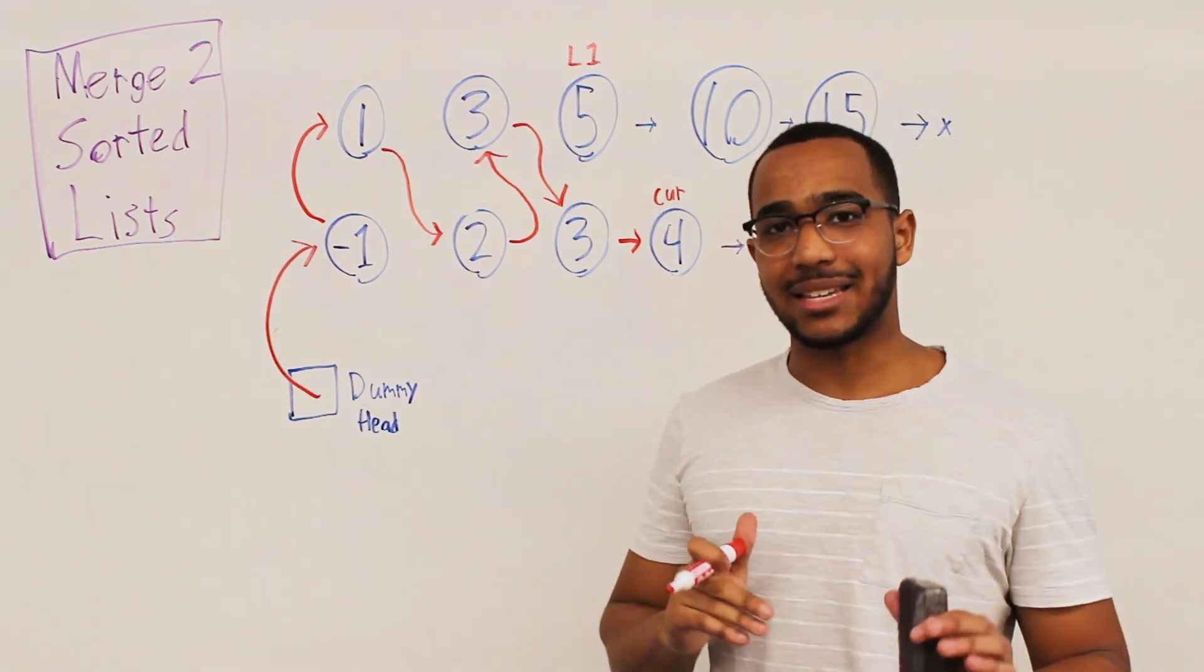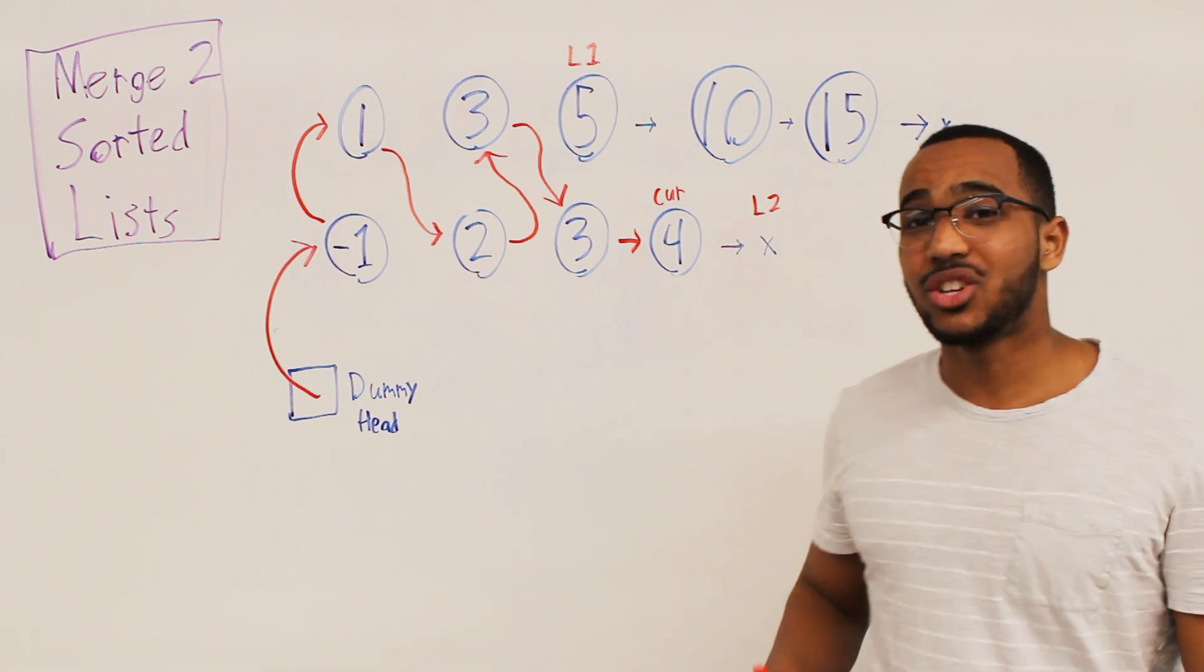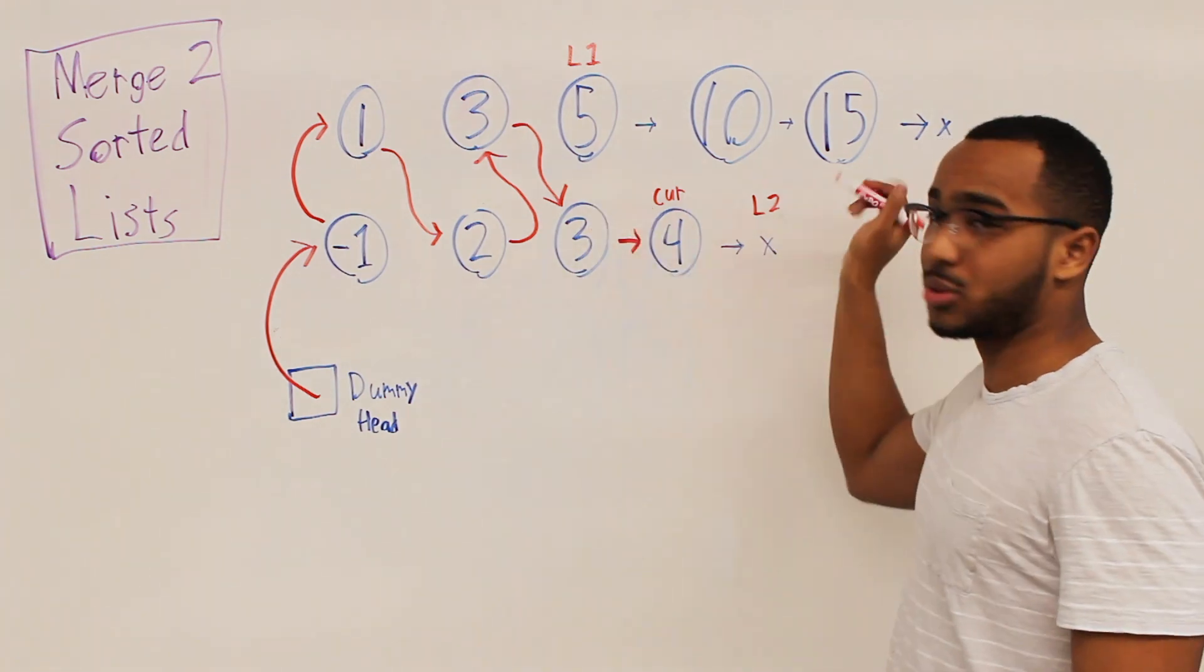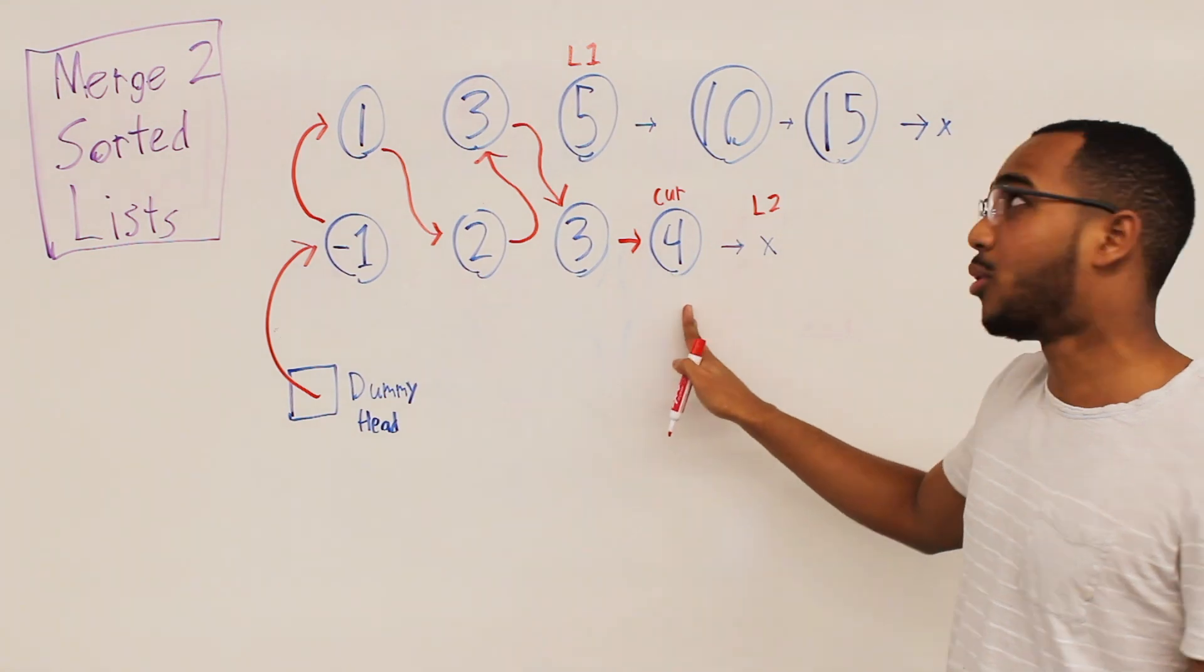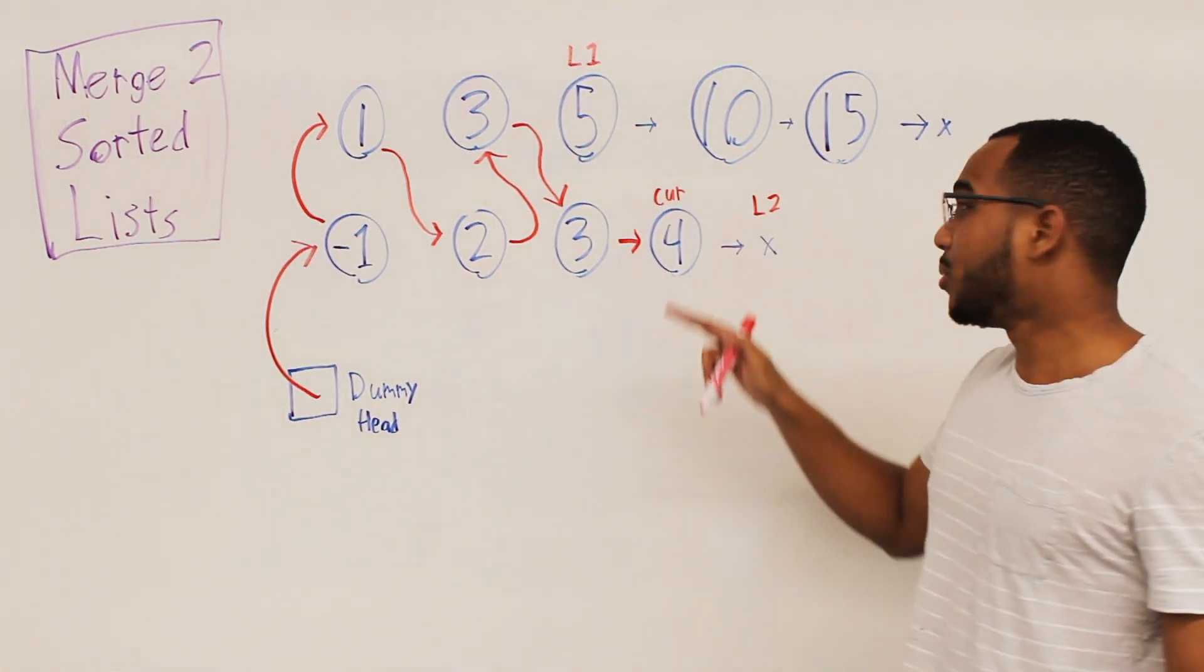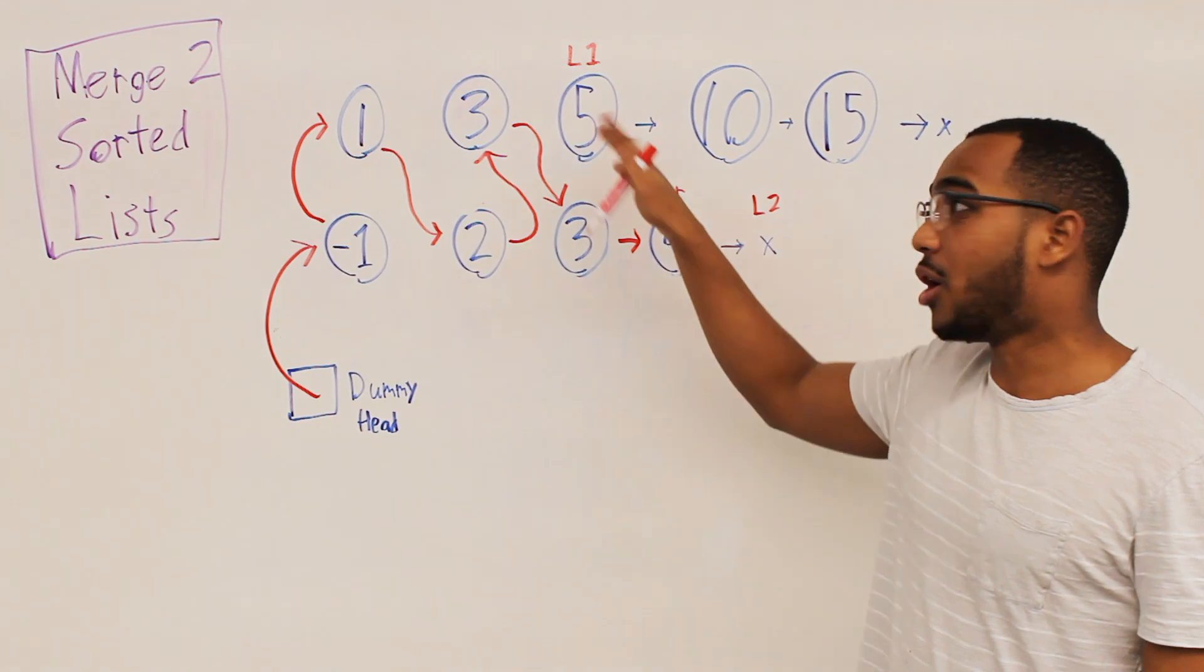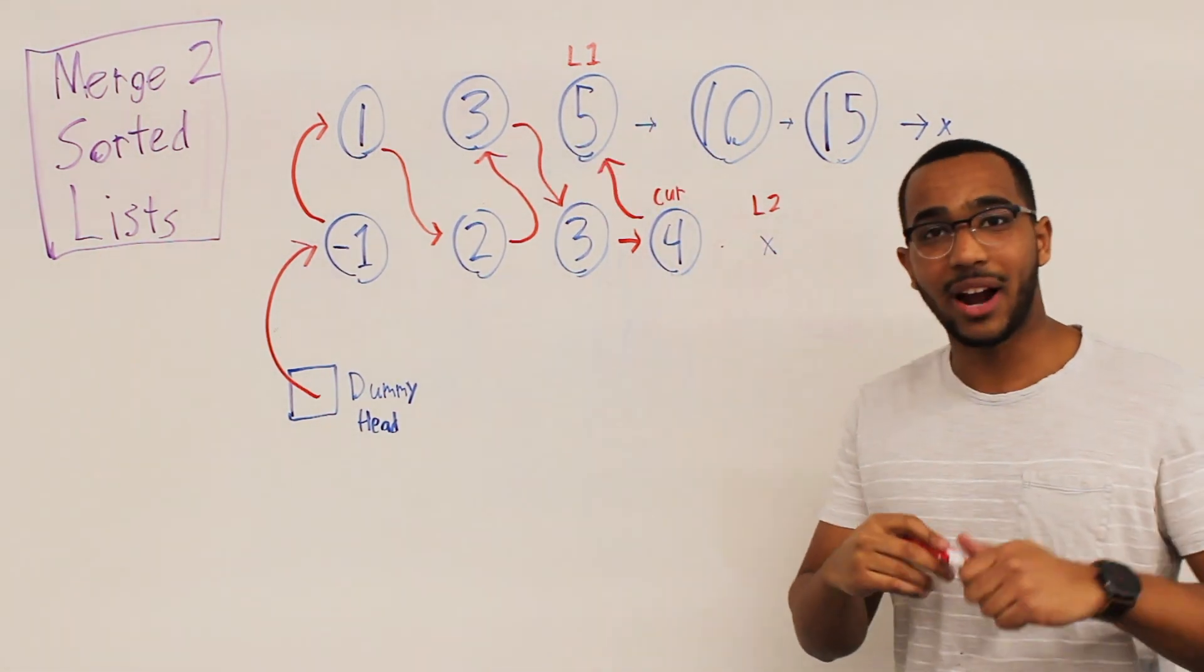So what we do is this is a linked list. So all we need to do is I arrange this pointer. I point to L1. I point to where L1 is pointing. Because we made the conclusion all these nodes must be greater. And as you can see, they are going to be greater than the last element, which is 4. We can make that 5 or 4, it'd still be greater than or equal to it. So what I do is I point this node to L1 and then I am finished because I have exhausted the second list and I know that the first list is all going to be in the right place. And so this is how our algorithm works.